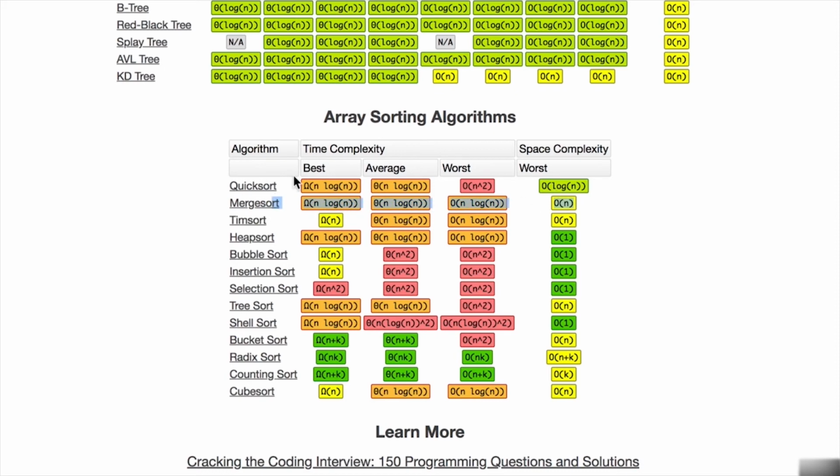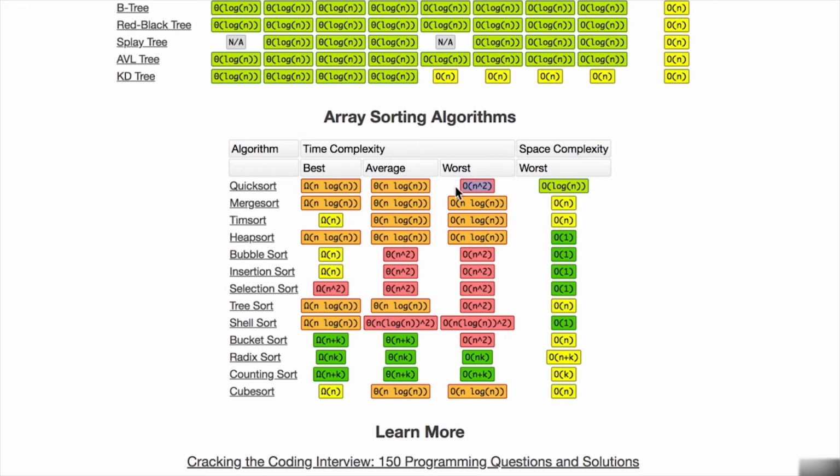What about quicksort? Quicksort is actually better than merge sort, right? Average case and space complexity. I mean, it has the same speed as merge sort, but less space complexity. It's probably one of the most popular sorting algorithms. But the one downside is this worst case. If you don't pick the pivot properly, you could have a really, really slow sorting. So you have to be careful. And if you're really worried about worst case, then you'd rather pick something else.